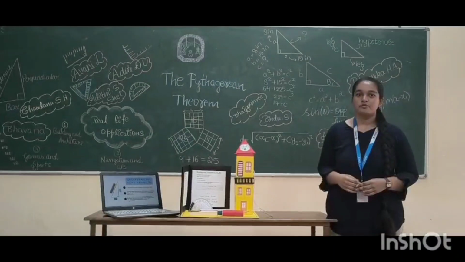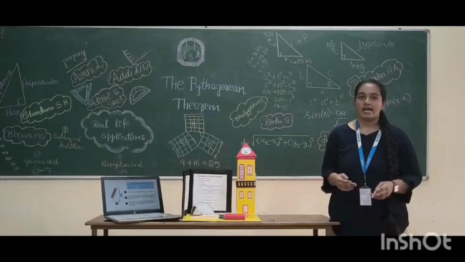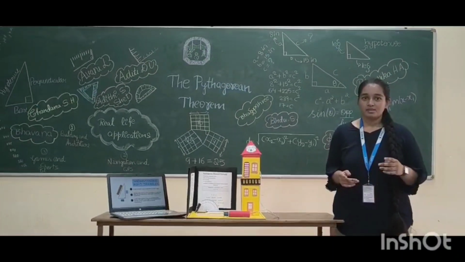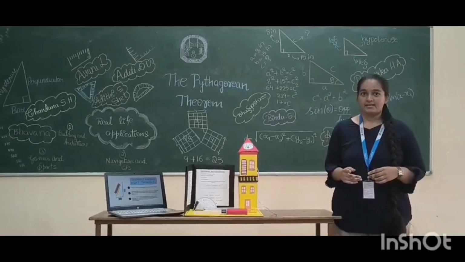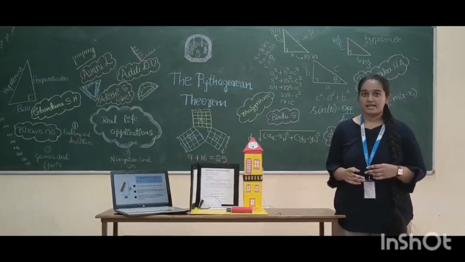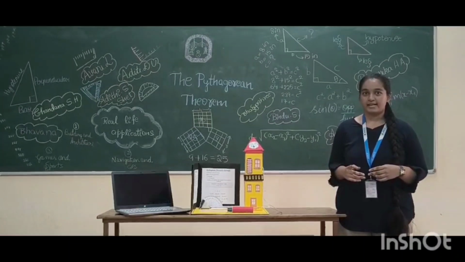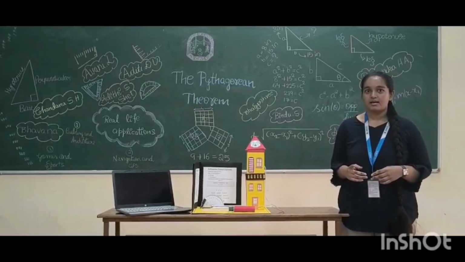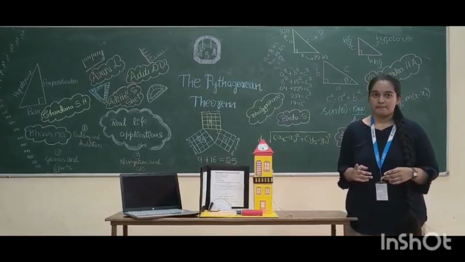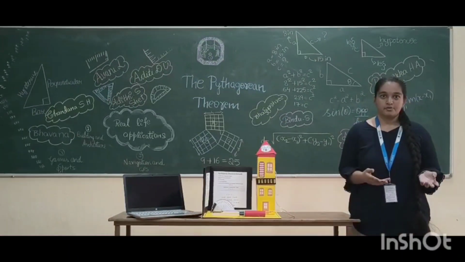Thank you, Bhagyashree, for your thoughtful information. I am explaining about understanding right triangles. A right triangle is a triangle with one right angle. The two sides that form the right angle are called legs, and the side opposite to the right angle is called the hypotenuse. I am over to Aditi.